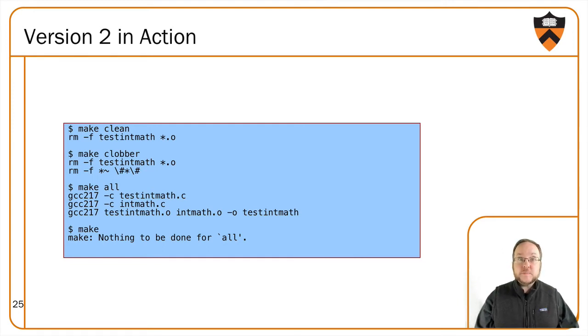I could do make splint to run the splint command on all the appropriate files, or make critter to do a critter analysis on all of the appropriate files. Again, this is a nice handy shortcut rather than going back to the specification and trying to find, what was that command again? Similarly, I actually use this literally every time I upload a video.